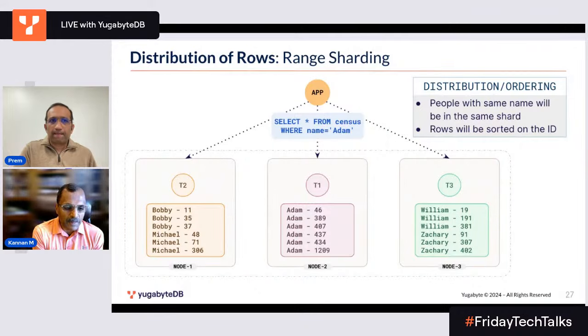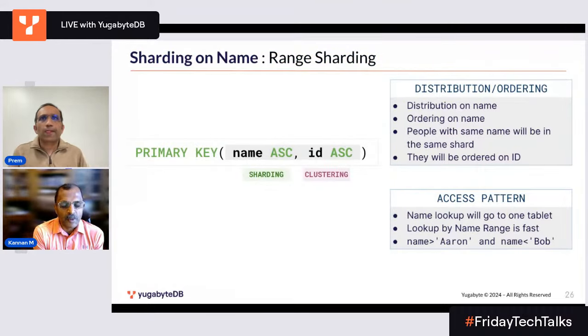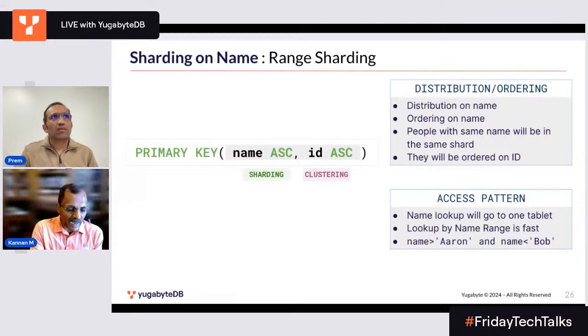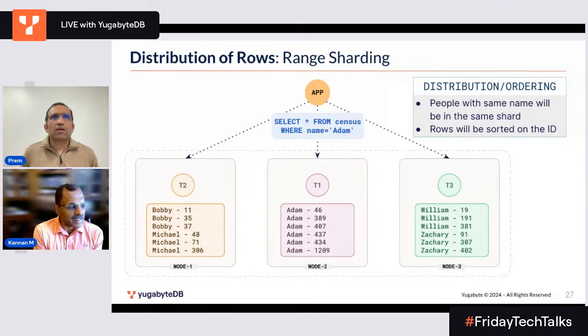So in the previous example, I just wanted to make a few points. The entire data will be ordered by name, and within entries that have the same name, it will be ordered by ID, kind of the next level of sorting. And this kind of a composite primary key, where you see multiple columns inside, is a pretty common pattern.